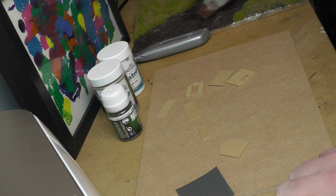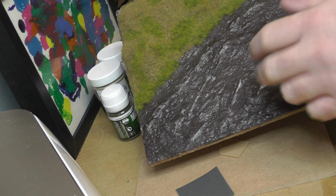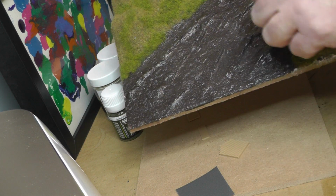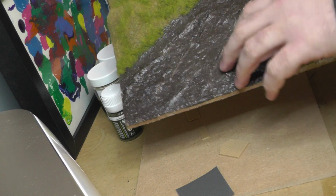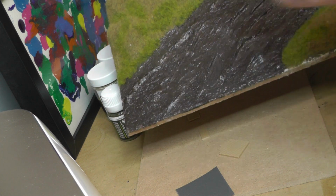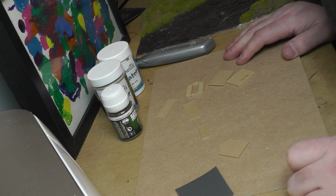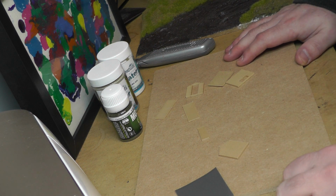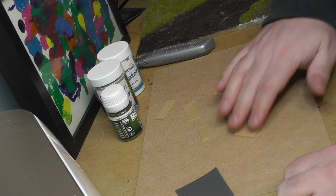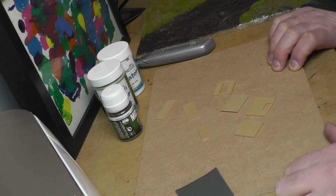I definitely want to do some more work with creating textured mud like this. So this was, and there's another video, I'll put the link up above, where I used some DAS clay and then used the MIG Ammo textured acrylic paints over the top to create the mud effect. So I may do something like that, maybe like an allotment scene. I really don't know. But the first port of call is going to be to build the shed. Of course the shed will then need weathering at some point, but one step at a time.